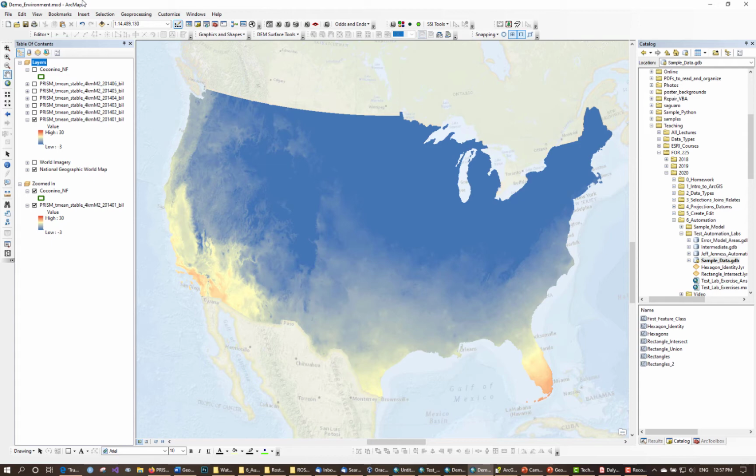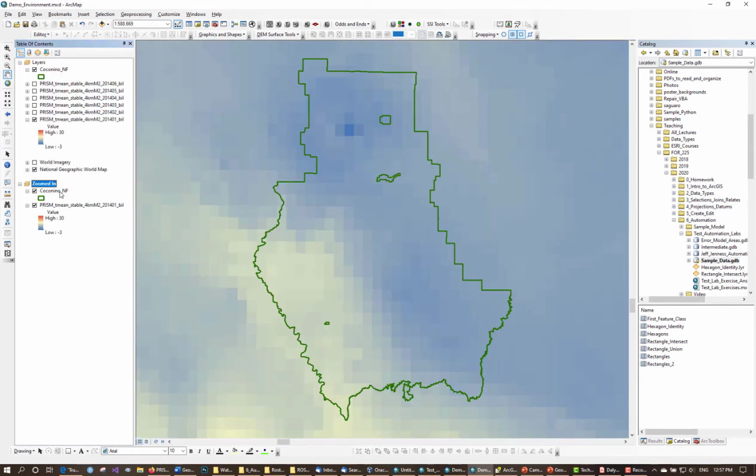So anyway, I have this PRISM data set. It covers the entire United States, but maybe I'm only interested in the Coconino National Forest just down here. So when I do my analyses, why would I want to also analyze data in Maine and Florida and Washington? It would be nice to be able to restrict my analysis to just the Coconino. So I might want to clip this raster to just the Coconino. Now let's zoom into the Coconino so we can see closely what's going on. Here you can see the individual raster cells that underlay the Coconino.